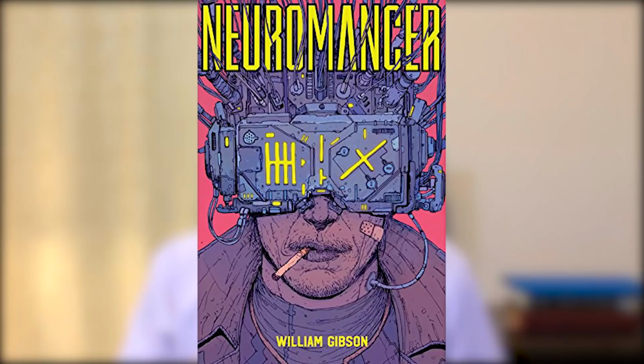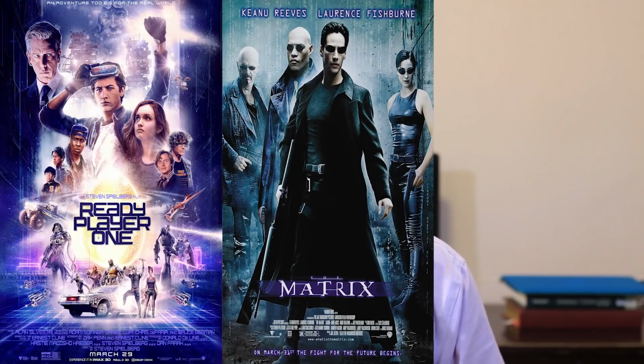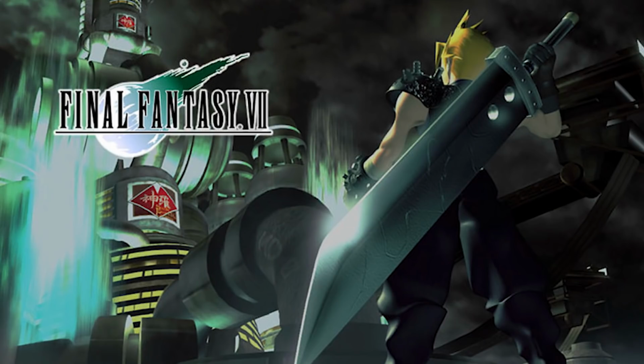William Gibson's book Neuromancer is a foundational book in the genre, and the place where all cyberpunk fans should start. In pop culture, the Ghost in the Shell anime series is a prominent example. There are lots of movies and games that aren't quite cyberpunk, but have some key elements in the genre, like The Matrix, Ready Player One, and Blade Runner. And I'd be remiss not to mention Final Fantasy VII, which, in my opinion, is one of the greatest cyberpunk concepts ever written. Cyberpunk also has various spin-off genres like nanopunk, biopunk, etc. Each has a different kind of technology at the core of the story.